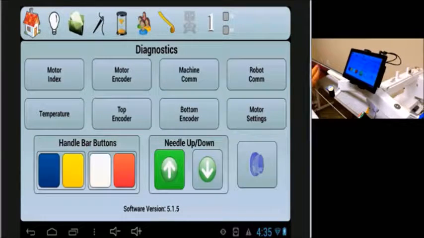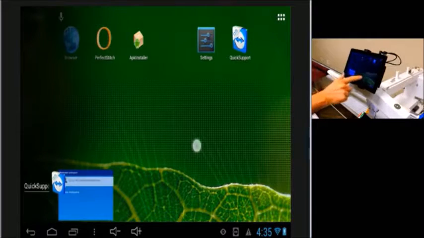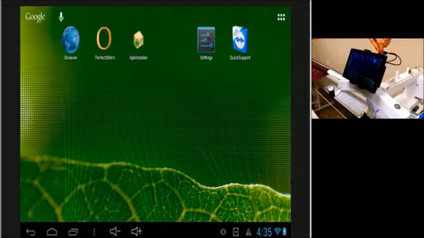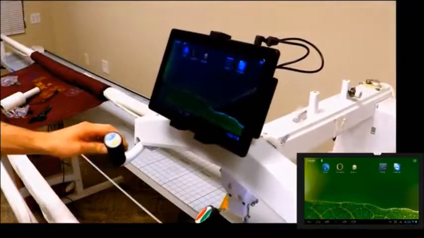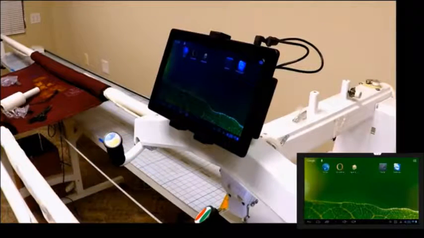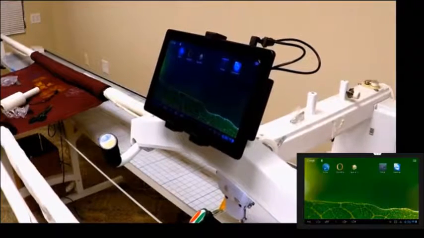So let's say for example when I booted up my system was not communicating. So what I'm going to do here is I'm going to unplug this cable. Actually, I'm going to do something a little different. I'm going to power the system off on the back, and we're going to simulate the system not communicating. Okay, so the system has been powered off.